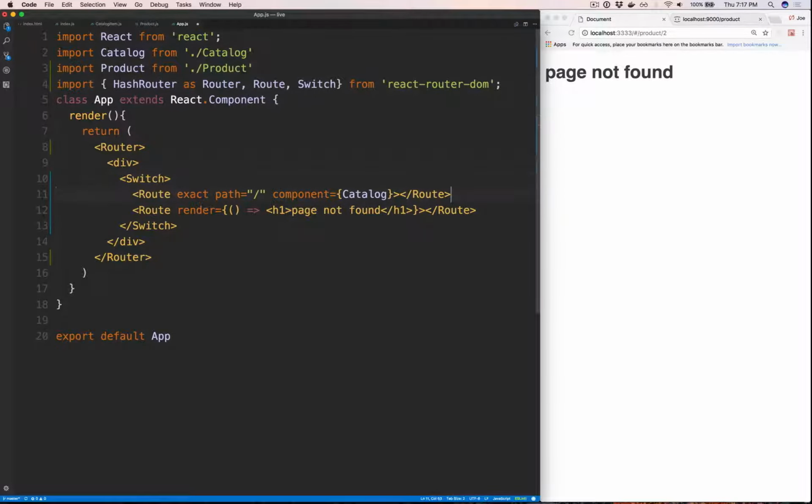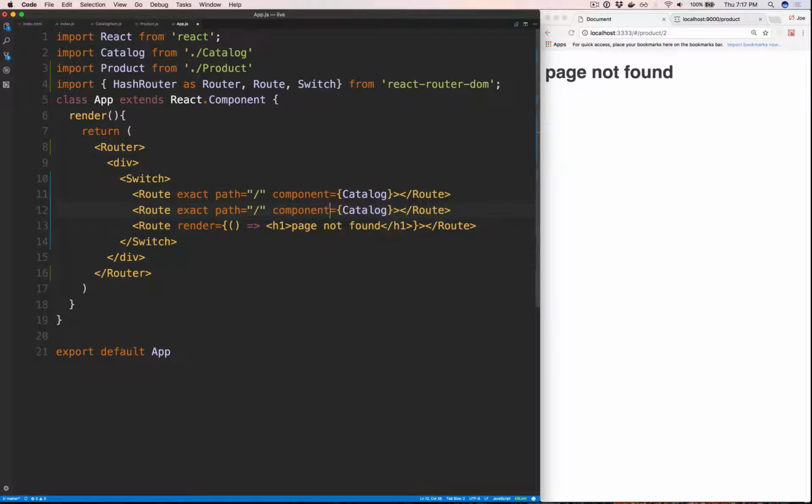Import Product, right? And I'm going to create a new route for that. So it's going to be path /product. Now here's where it gets interesting. I'm going to say /:id. If you've used Backbone, Angular, all that stuff, this would probably be pretty familiar to you. You can have some sort of variable in your path.